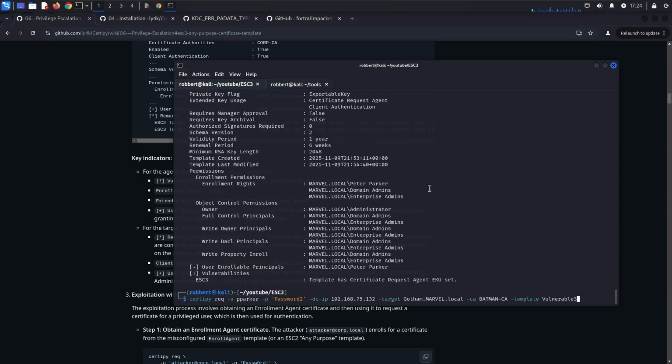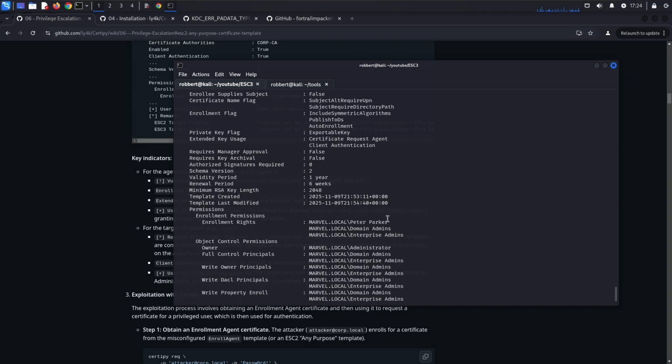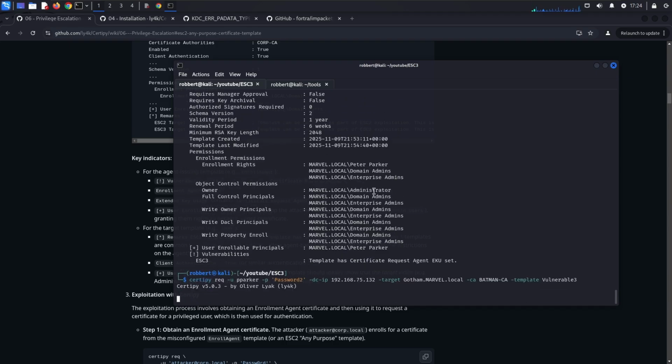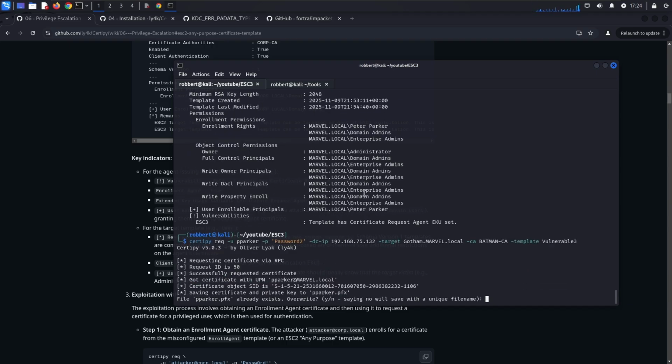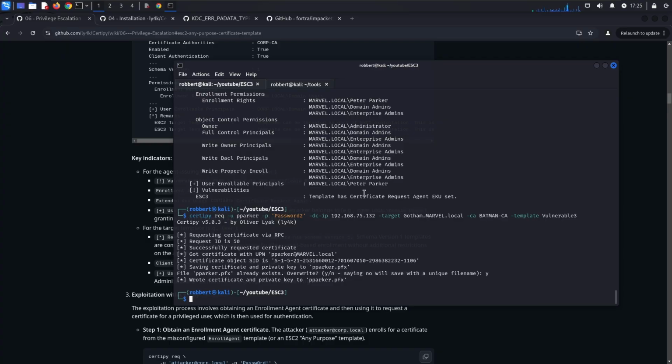You can get the CA name from here, and then our template name, which we can find right here. And we hit enter. Yes, override. I already requested a certificate using this template, so I'll just click yes to override it. And here we go, we got a certificate as Peter Parker.